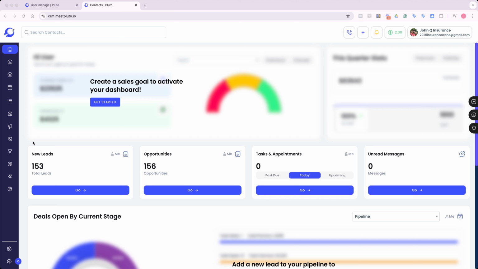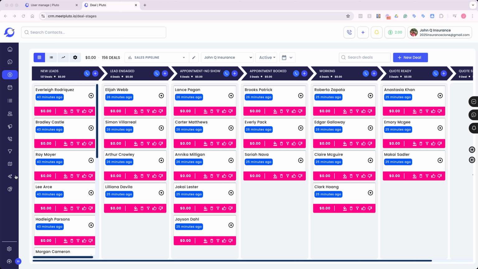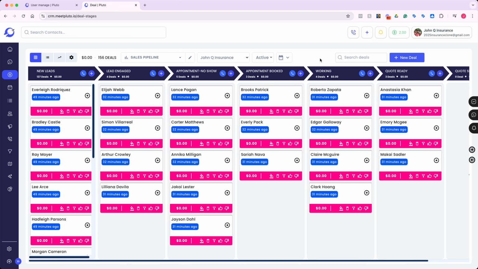My recommendation is to build out your account using global items. While there are certain use cases where my items will be helpful, the global feature is easily scalable and it's the best fit for most insurance agencies. Let's take a look at how global and my items work throughout the system. First, let's dive into pipelines.